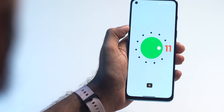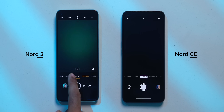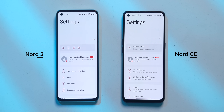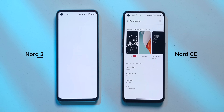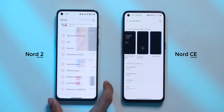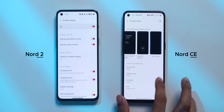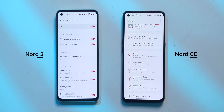Another interesting thing is the software on the Nord 2. It comes with Android 11 right out of the box. As of now, there's no bloatware or any ads on this phone. OxygenOS 11 comes with the June security patch. The camera app is changed to ColorOS and even the settings menu is changed to ColorOS. Looking at the settings menu on the Nord 2 and Nord CE side by side, there's a personalization menu with options to customize the always-on display, but then there's also ambient display separately — which should have been part of customizations or display. Confusing.